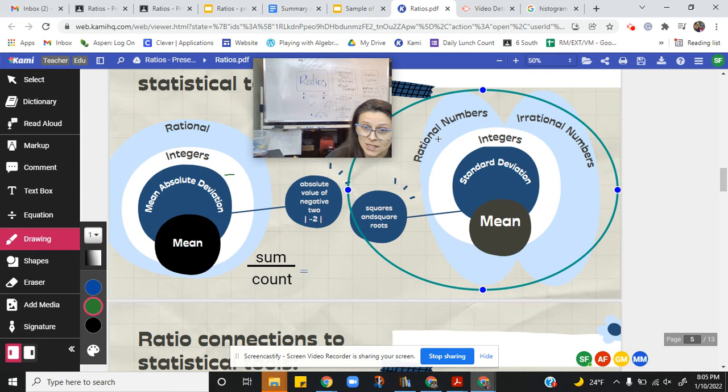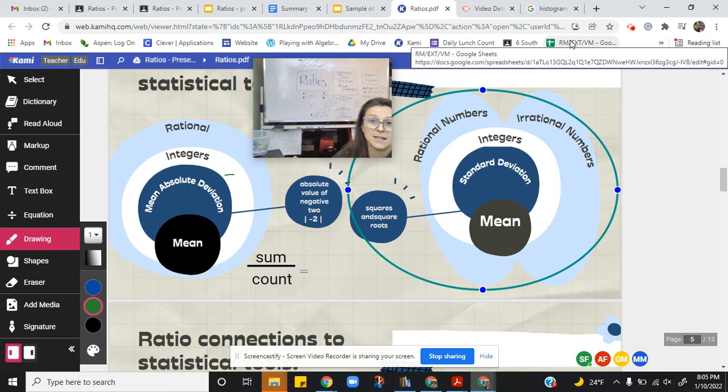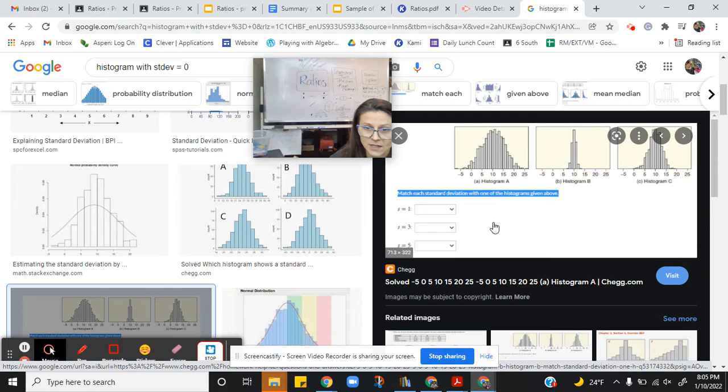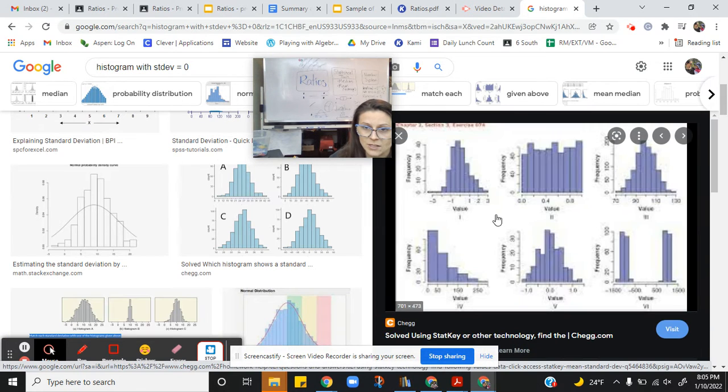If you are interested, you can reach out and expand to standard deviation. Just send me an email. I'll give you a resource to explore that on your own, but it's also just a way of measuring the spread of a data set. So looking at these data sets, seeing all the different standard deviations, you can play around with standard deviation calculators.